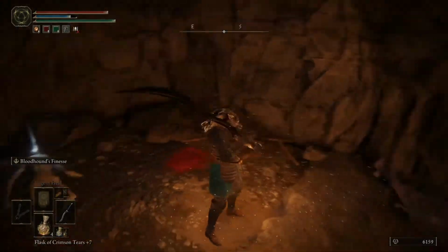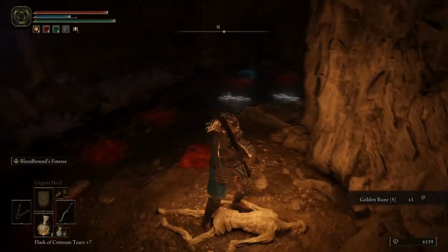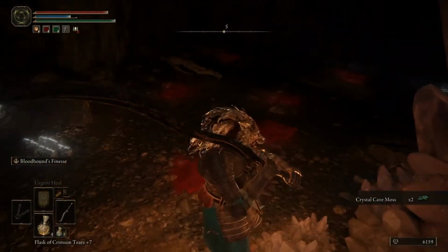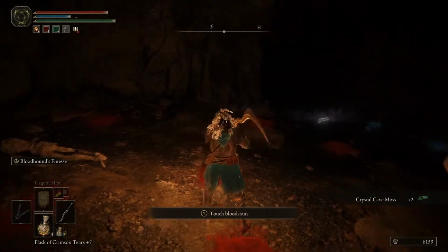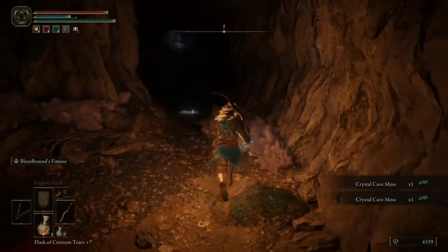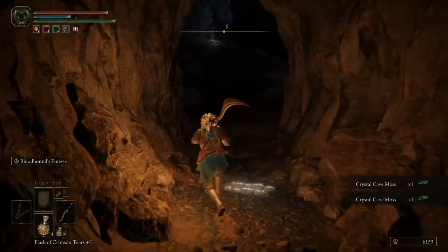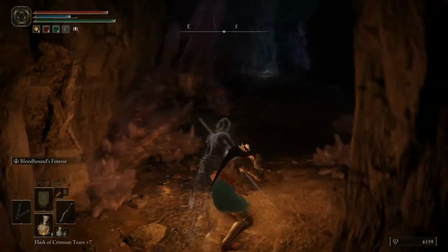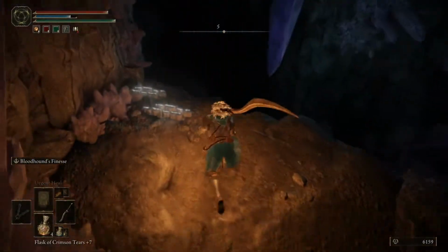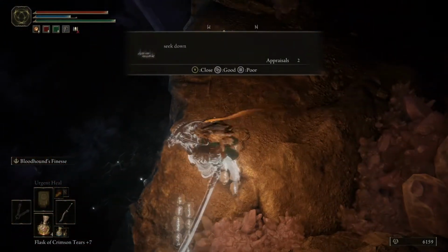A massive pile of magic snails, all hanging out with this guy with the golden rune. Sure. Definitely want to take care of those before they start casting magic. That would be problematic. Just a huge group of guys. Did I sneak in? Okay. Seek down.